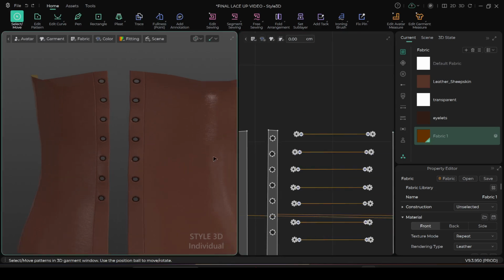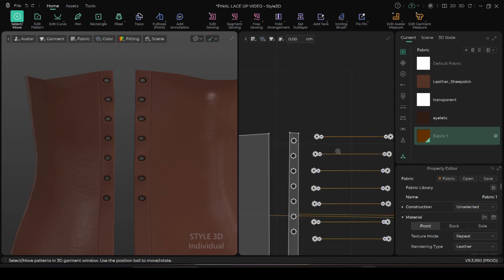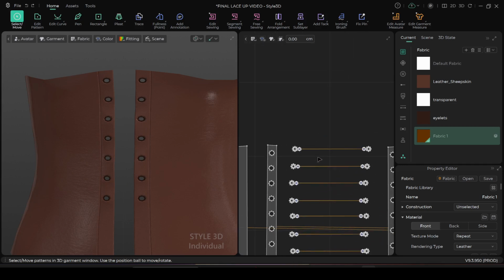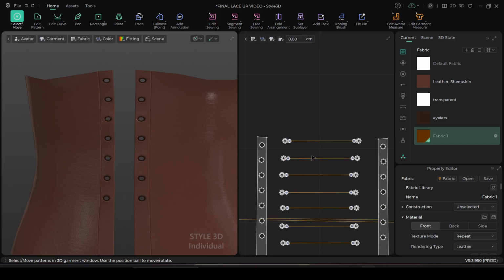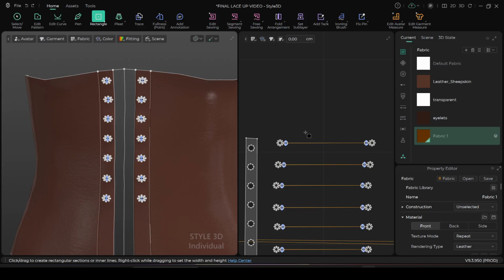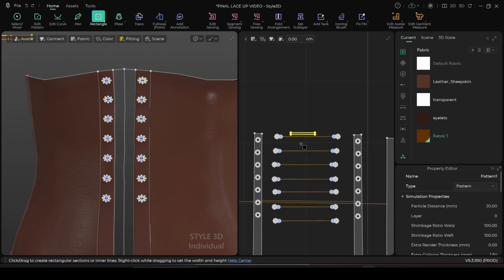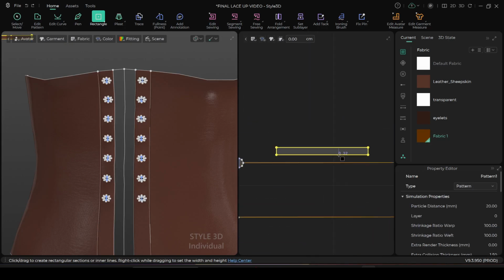Okay, so let's begin creating our ribbons or laces. Here we have to go up to our rectangular tool. And here I think everything's organized enough. We can just draw out here a piece, a panel that is.